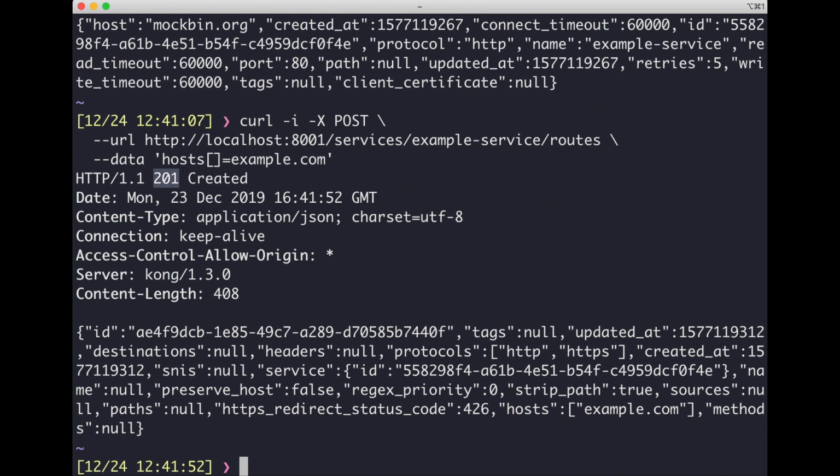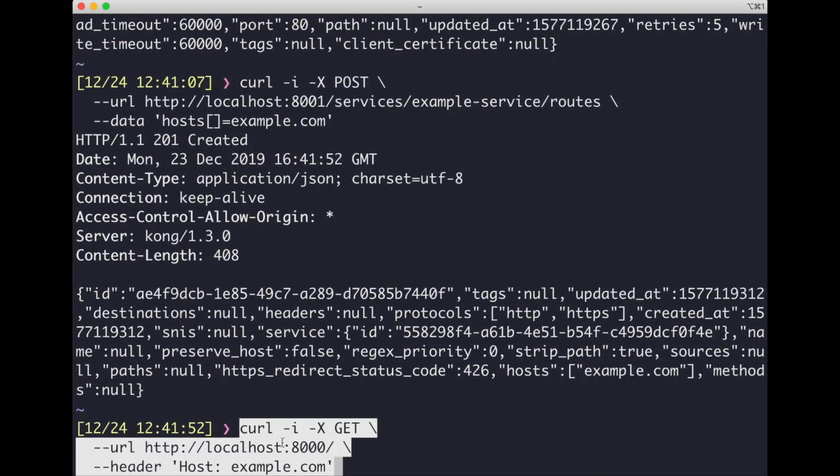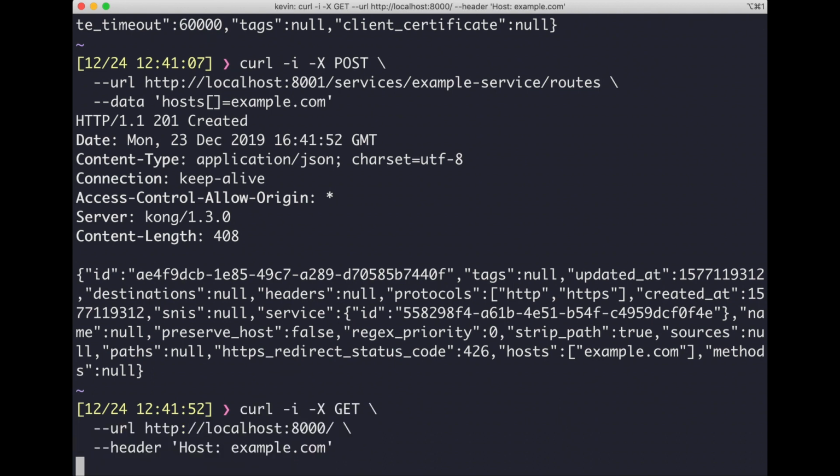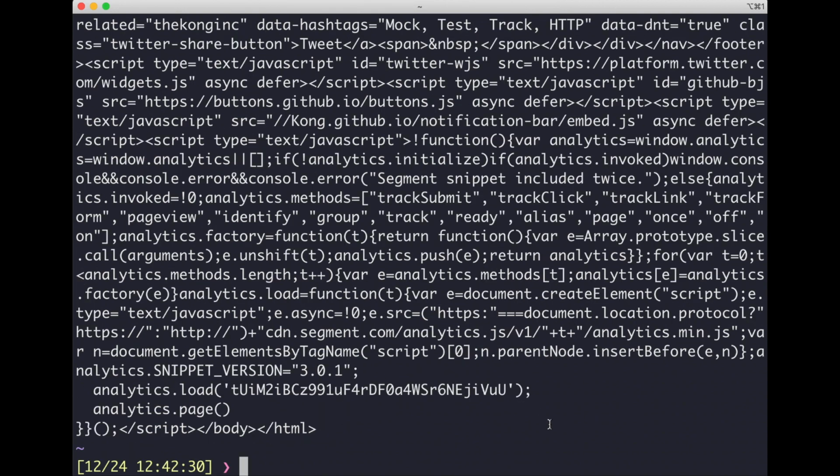Now that we have a route and a service, we're ready to proxy our request through Kong. So let's issue a curl command, but this time we're going to be using the port 8000. Note that by default, Kong handles proxy requests on port 8000. 8001 is just for the admin API to configure the gateway. Awesome, we see a successful response, which means Kong is now forwarding requests made to localhost port 8000 to the URL we configured back in step one, which is the mockbin API.